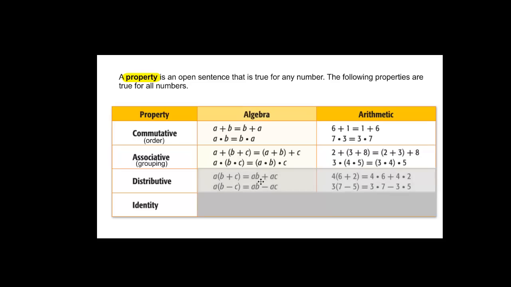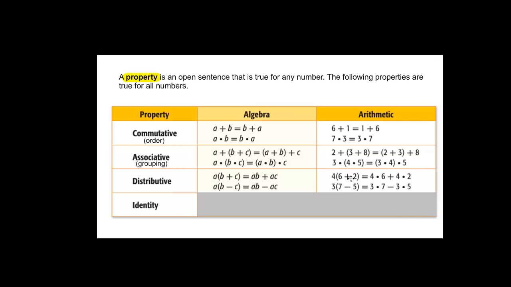The distributive property says that if we have a number outside of parentheses with some things inside the parentheses that are added or subtracted, it doesn't matter what order we do things. The distributive property just says that whatever number's outside of the parentheses is going to get multiplied by each term inside the parentheses. So in this example, a times the quantity b plus c, I multiply the first term together, a times b, and that gives me ab. And then I multiply the last term together, a times c, that's ac, and there was a plus sign between them. Likewise, in the example below that, it's just that they're subtracted.